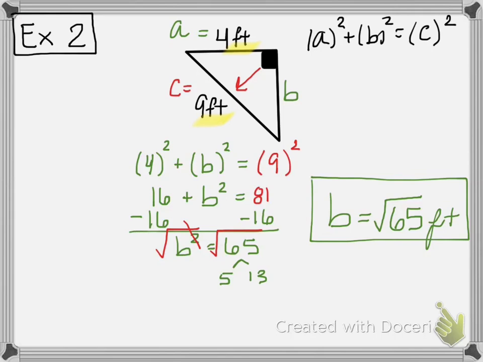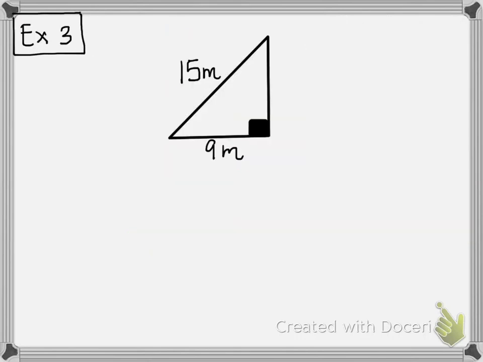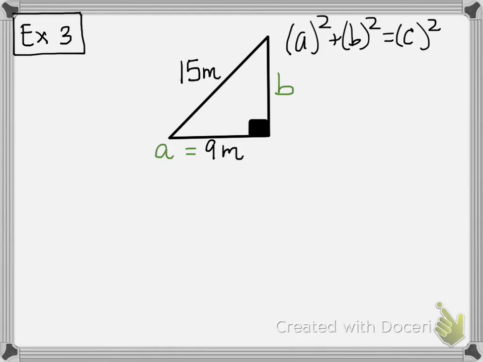Okay, I'm going to do a third example with you guys just to make sure we really got the hang of it. So example number 3 is same idea. We want to start by writing down our Pythagorean theorem. So our Pythagorean theorem is a squared plus b squared equals c squared. And then we'll label our sides. So we know that one of the legs is 9. I'll give that an A. And the other leg we don't know, so we're going to label it with B.